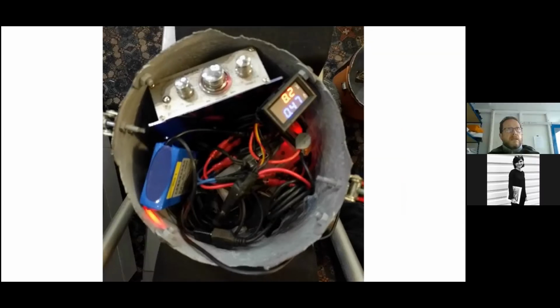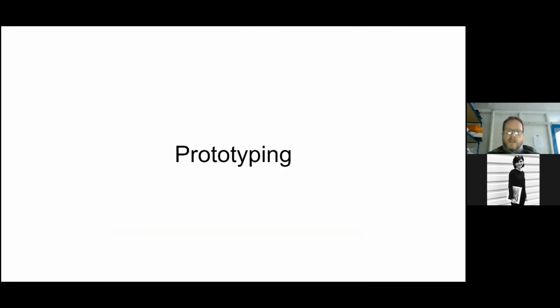I think it's easy when you're building this kind of thing to think you ought to build a great thing. You know, it ought to be really nicely made. It ought to be designed in every aspect. But as time has gone on, I've become more and more convinced that what matters is not what the thing is, but what the thing does. And that as long as it's robust enough and stable enough and it basically works, the rest of it should be made quickly, because then you can change it quickly. You can make another one when you found you made it wrong. And I guess that has been a bit of a theme for me. So that brings me to prototyping.